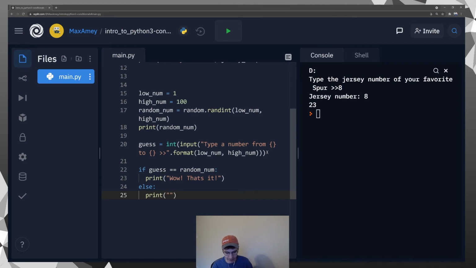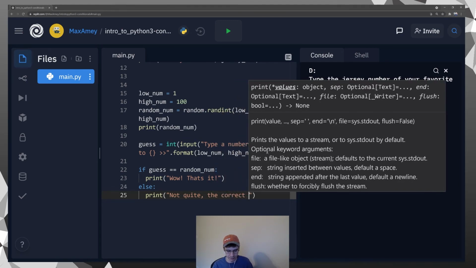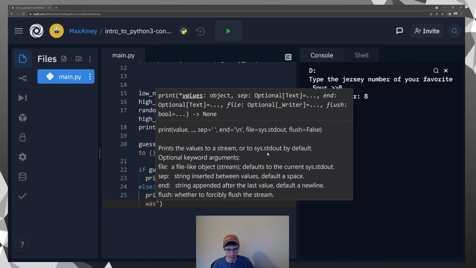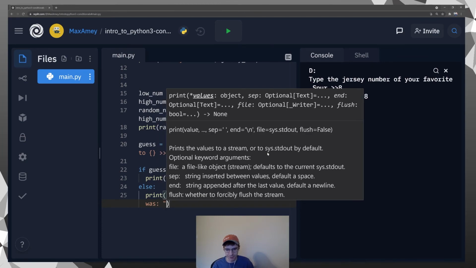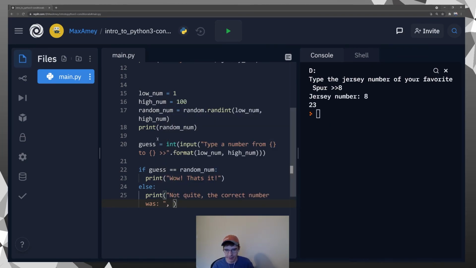So we could say like not quite, the correct number was. And then here, since this is just a print, we don't have to use these curly placeholders. We can just separate our values with a comma and say random num.